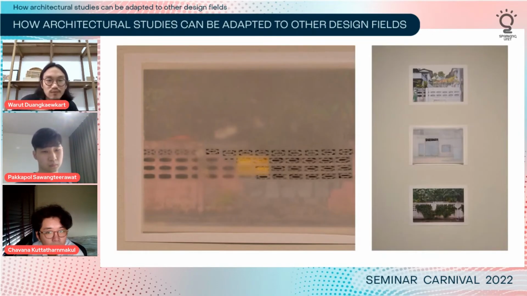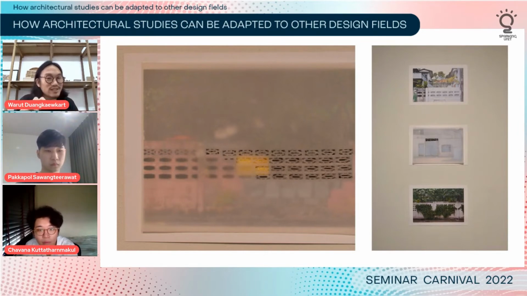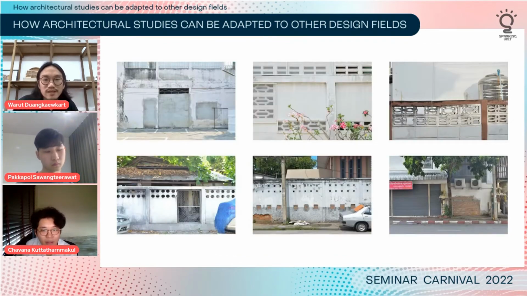Like with this one, when I see the wall, I don't see just the wall. I see the history, I see the material, I see the pattern of ventilation blocks that changed. And the other things are colors and the way they constructed it. So there are many things. And until now I still take photos like this, but in an easier way, just with a mobile phone. When I see something like that, I try to collect it and think about it.